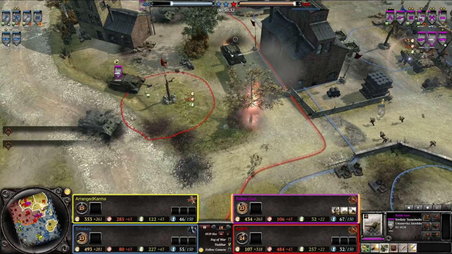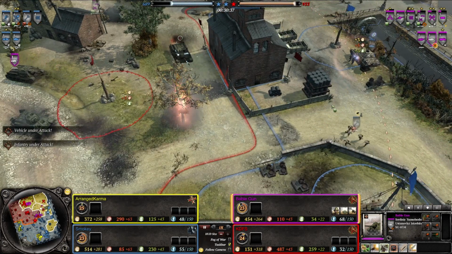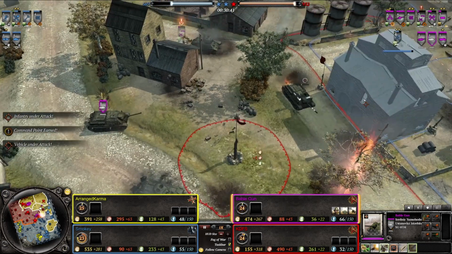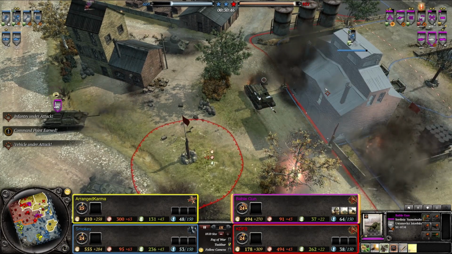Hanskis are going to try and take a shot here. I realize they might be hit by a high explosive if they try. So they're having some second thoughts, I guess. High explosive loaded here. Will it hit? Hit the building, did not do that much though.